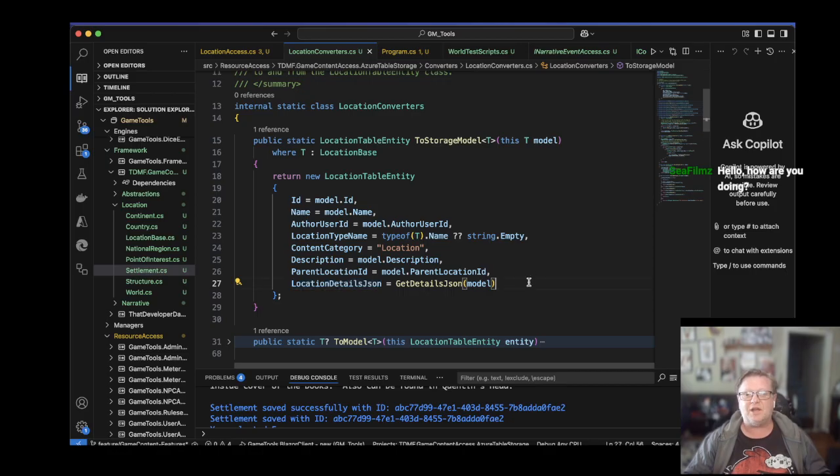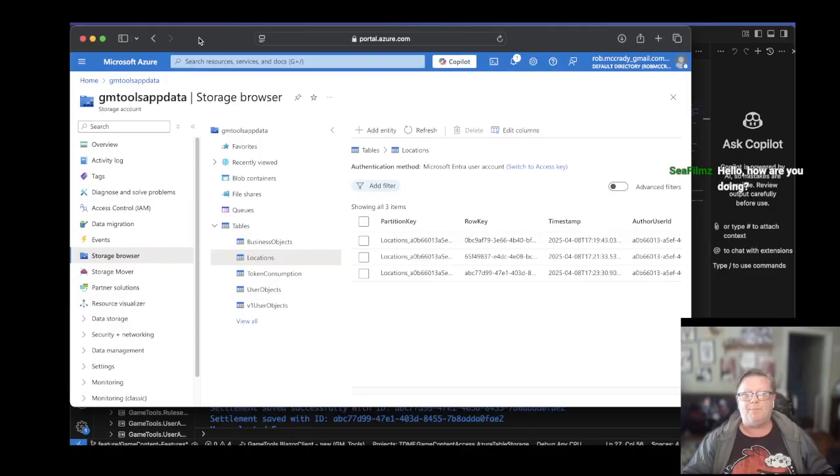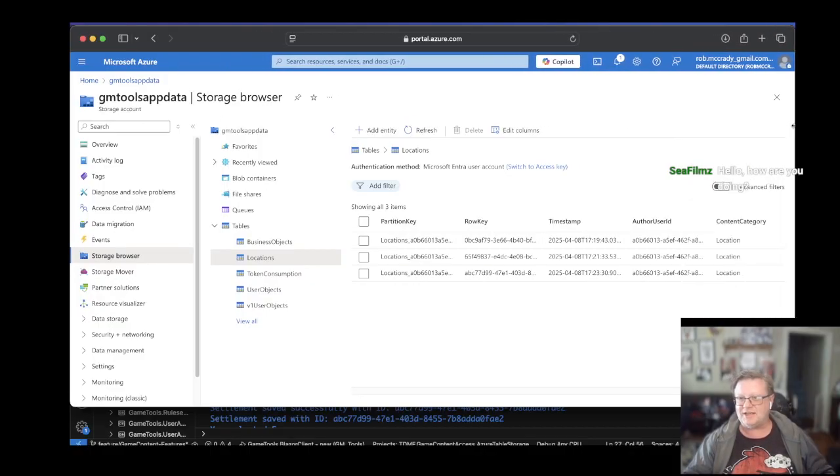Now, I've tested this on the world type and the settlement type. Those are the only two that I've actually implemented the build me a thing scripts for in my console test harness. But you can see here that my console test harness has in fact created 3 locations for me.